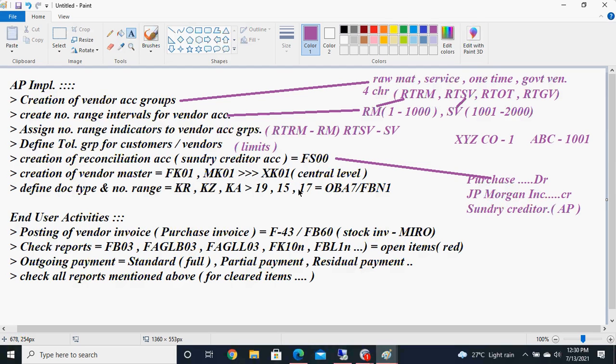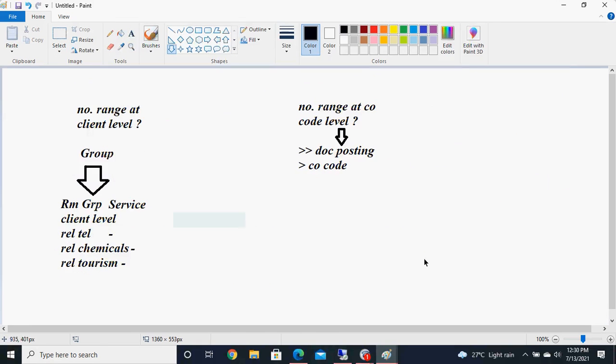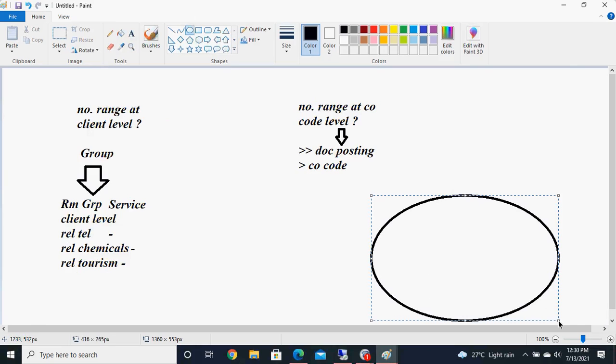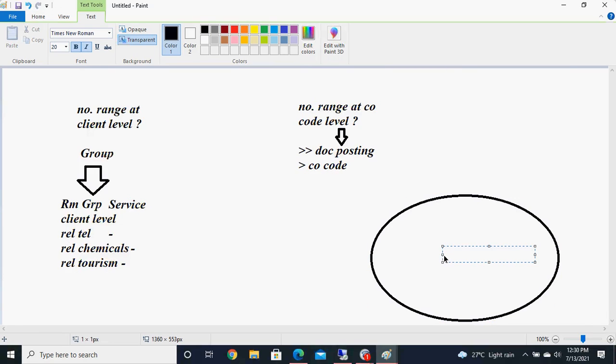But as I said, if FI and MM are both integrated, there must be an integration. Okay, let me use another screen. That is quite easy for you to explain more. Let's take our client as a manufacturing client. What do you think, how many modules do they need as a manufacturing client? I already explained this earlier. My client is a manufacturing company.